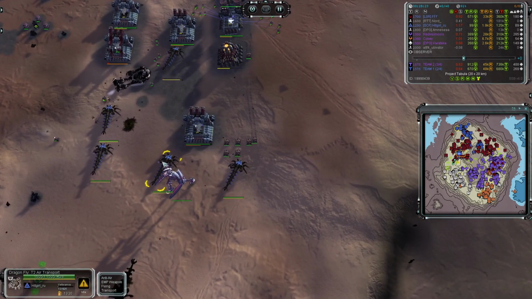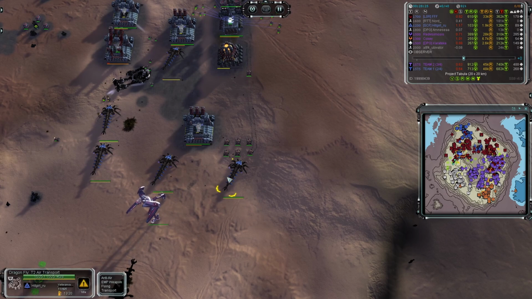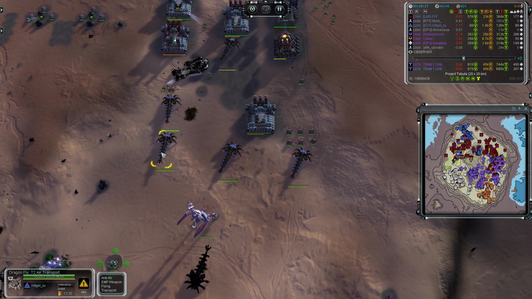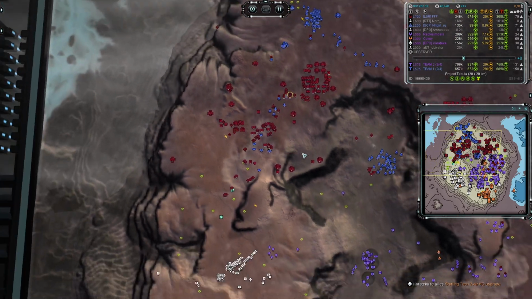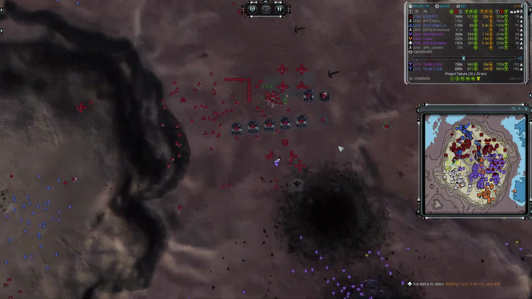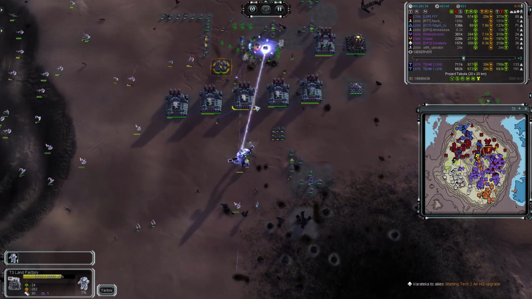Hit Girl keeps putting out those dragonflies. I have no idea what's up with that. I guess dragonflies can like stun enemies, but from what we've just seen, I don't think they can actually stun T3 enemies at all, so not entirely sure what's up with that.